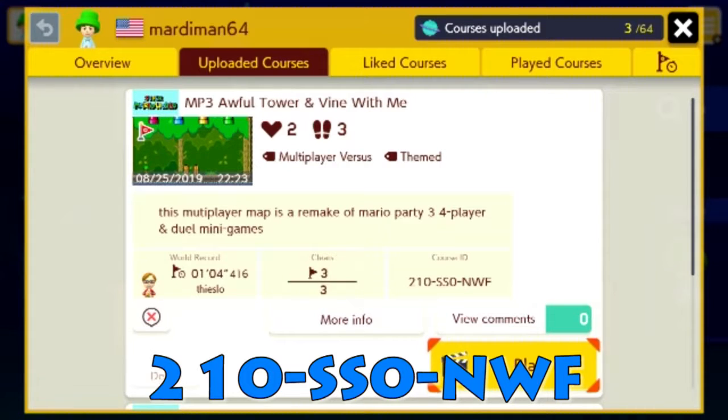So I decided to take that, but I also decided to go the extra mile, because when I began production for Awful Tower, I also realized that I can also do Vine with Me, the dual minigame. So, that's what we're going to be doing today.